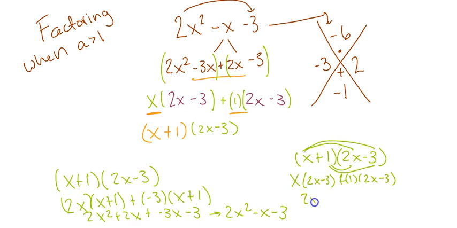When I distribute through, I get 2x squared minus 3x plus 2x minus 3 to x squared minus x minus 3. So as you can see, this step right here is this step right here, okay? And this step right here is this one after we've taken the GCFs out. And then when we write our final factors, we're at this step, okay? So this really is just a backwards distribution.